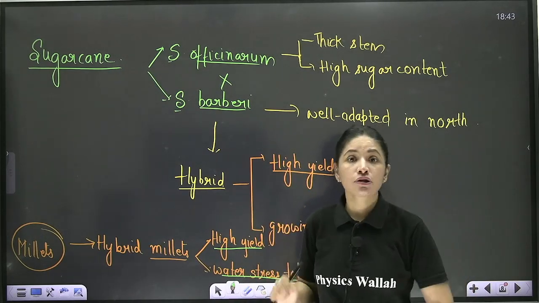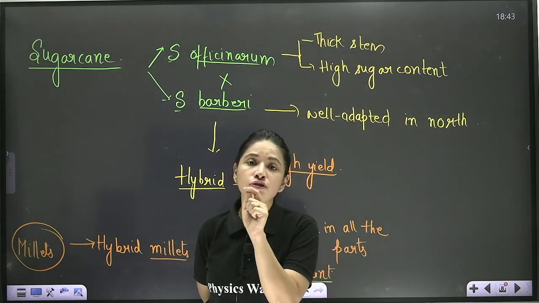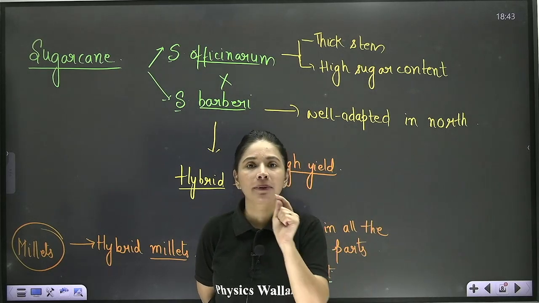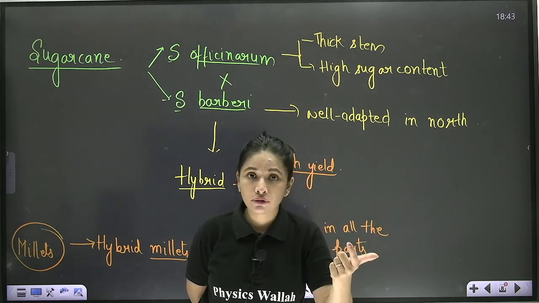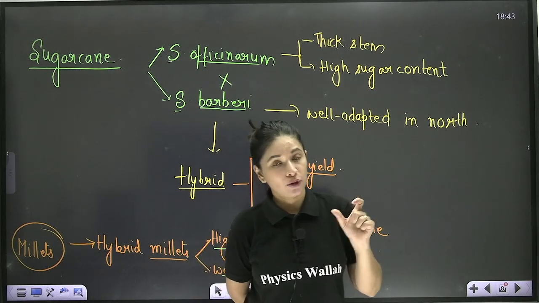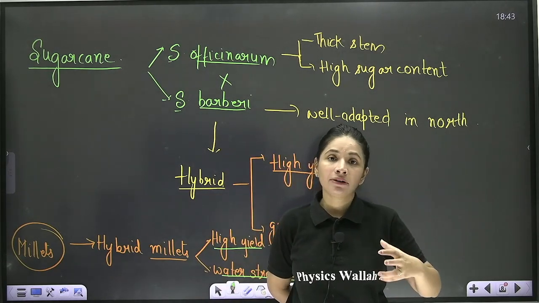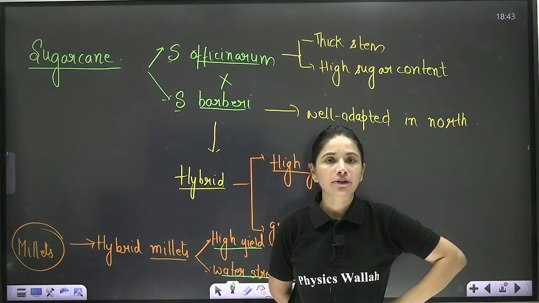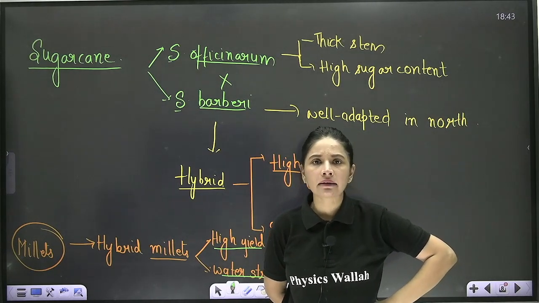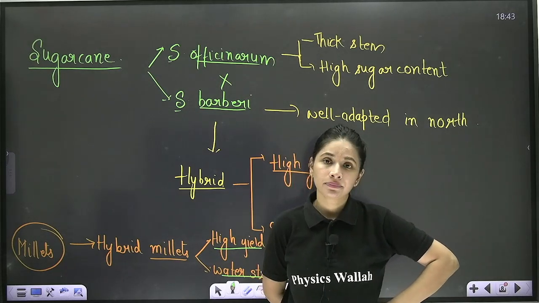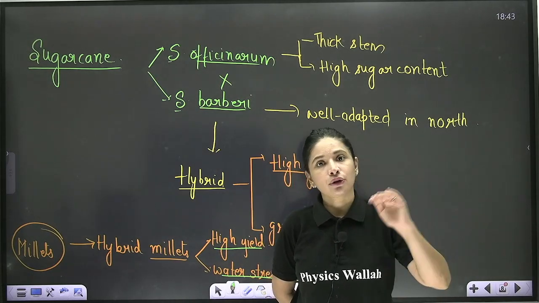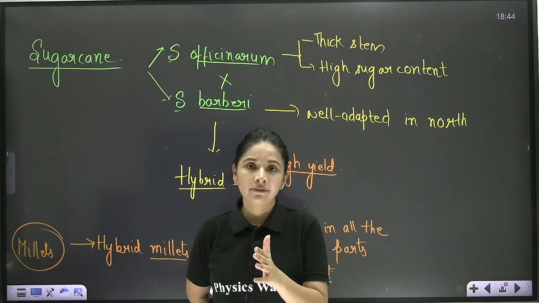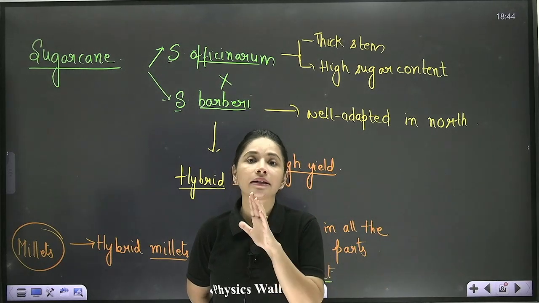So, in short, I would like to say high yield is not the only solution. High yield plus safe crop is the solution. Not only should you focus on increasing the production, but also you should focus on developing such varieties which are resistant to fungal pathogens or bacterial pathogens or viruses or insects, etc. Correct? Yes or no? So now we are going to see the use of hybridization in developing disease resistant variety.